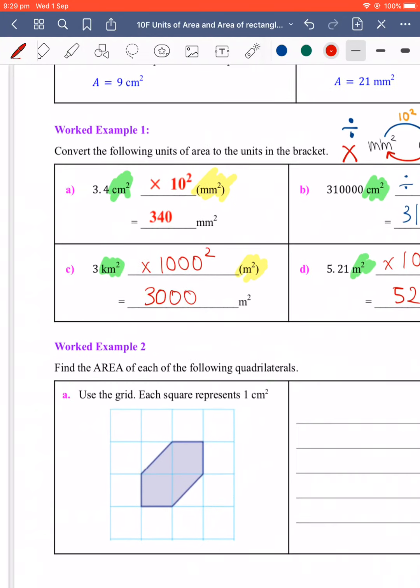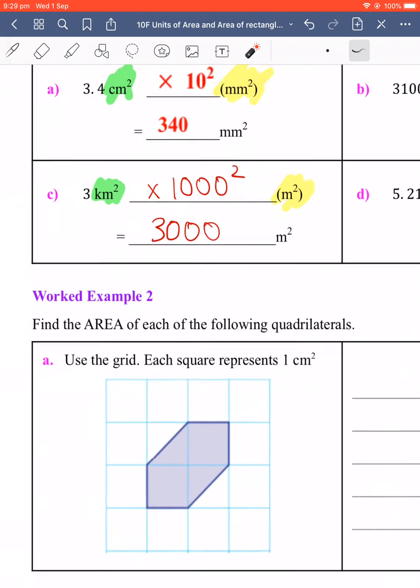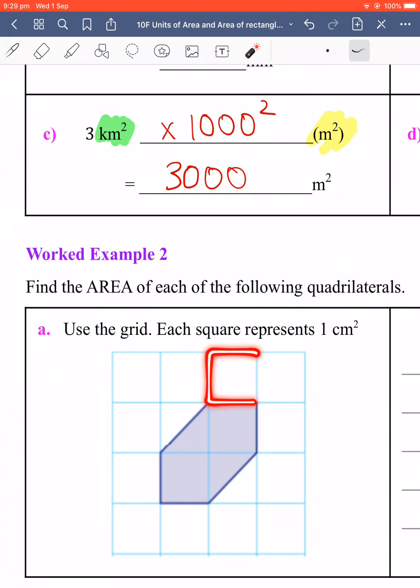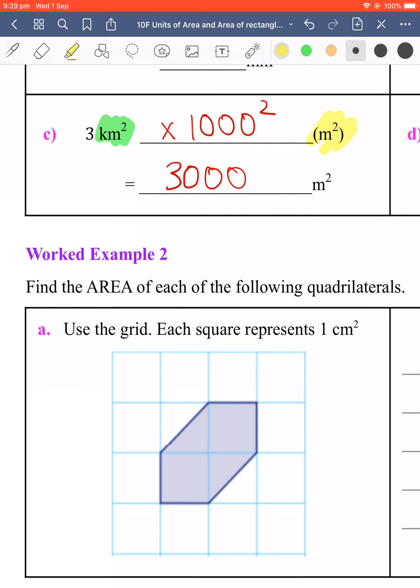Worked example 2. Okay, so again, we're going to be quite nimble with a few little things. Each grid, remember we did this previously, each little grid represents 1 centimeter squared. So what we have to do for these is we need to see how many total of these little grid squares we actually have. So I have one here that's quite distinct. I'm just going to highlight it just so you can see it a little bit better. So I have one here which is quite distinct.